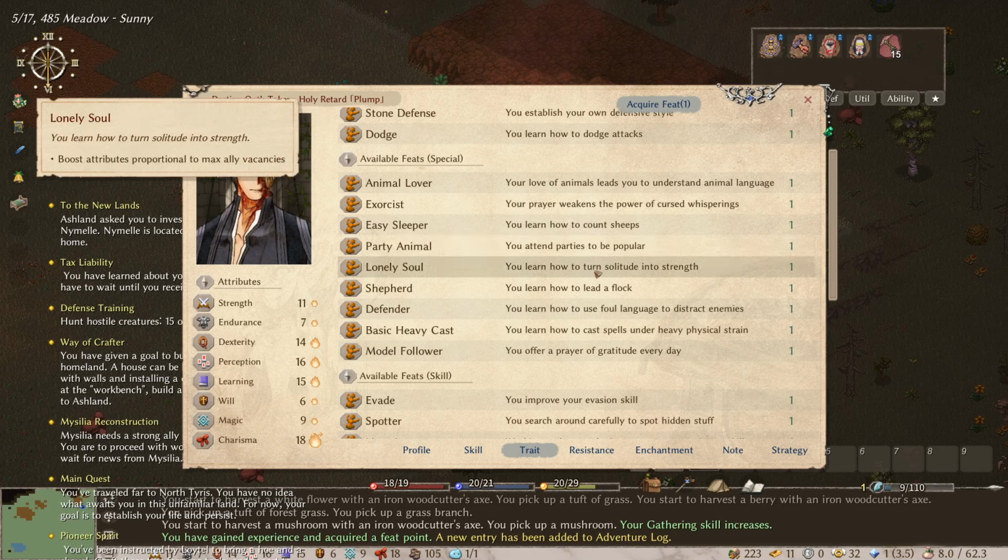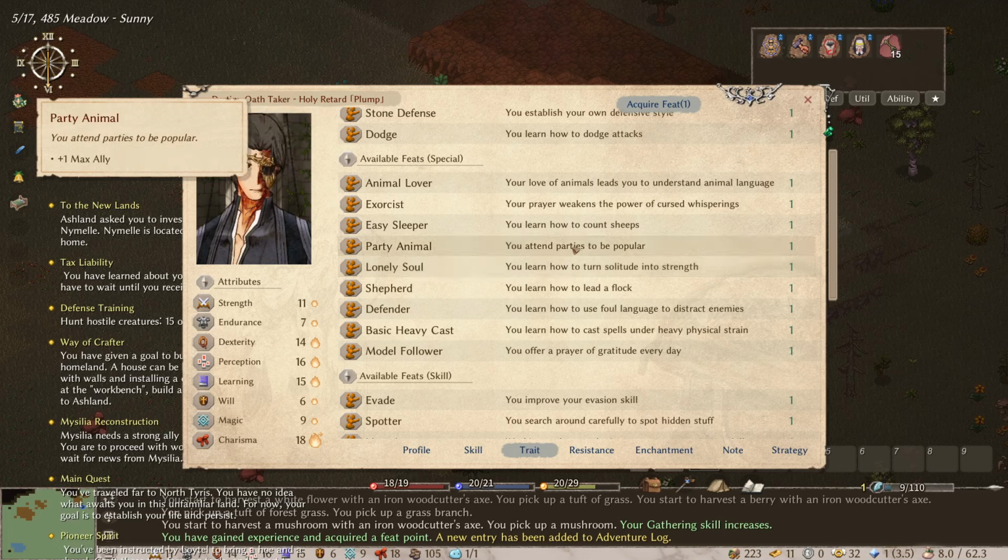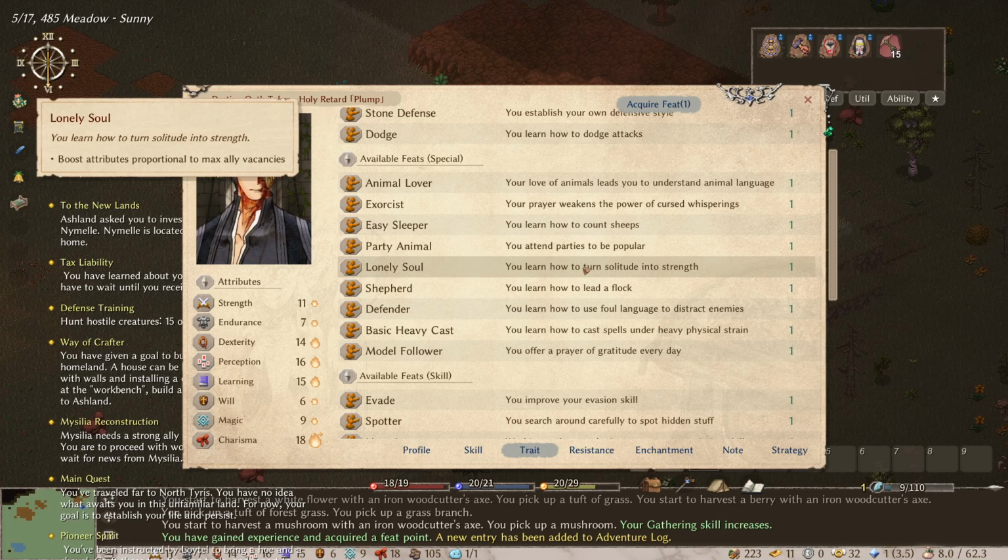Lonely Soul, boost attributes proportional to max ally vacancies. This might be good, even in conjunction with having a full party. That way, as your teammates die, you slowly gain power. As the situation gets more dire, you lock in. You become more of a badass.